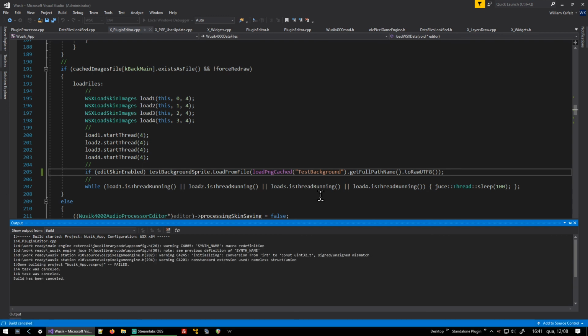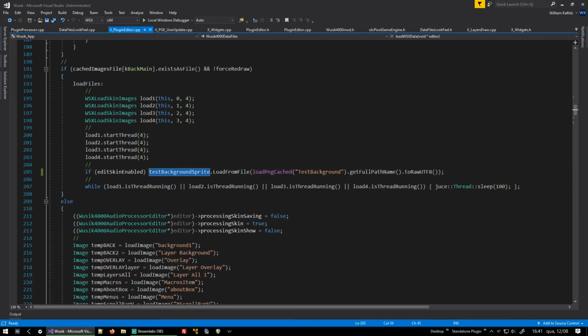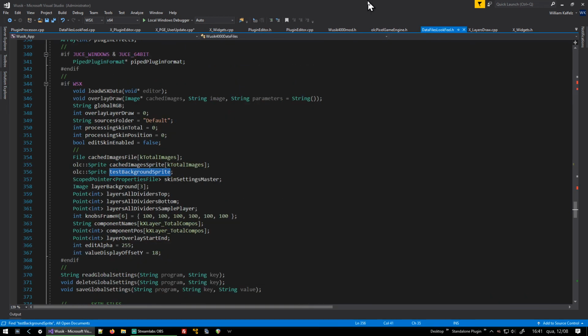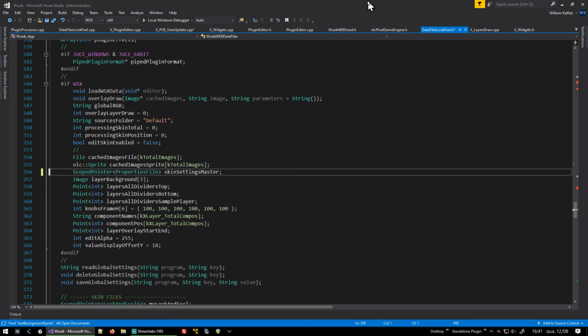And actually the test background is now loading with the other files. I don't want that. I have to change that because it's going to load two times and no good. Check something here. Sprite.